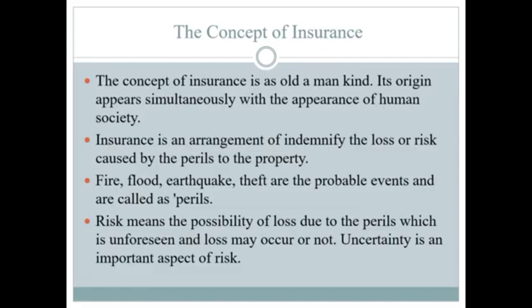He needs a mechanism which can help him to reduce the loss he has suffered. Insurance provides such mechanism which is helpful to reduce the adverse effects of unexpected happening, as the life of a man and property both are exposed to risk. When risk realizes, it may cause losses. So whenever we consider insurance, why is such type of provision to be made by a particular businessman or an individual?